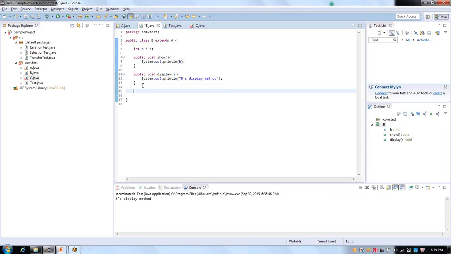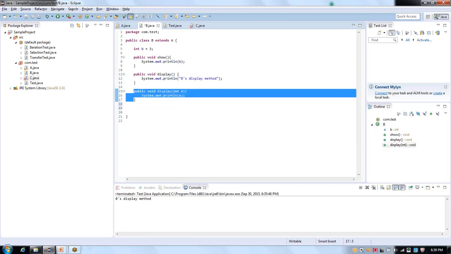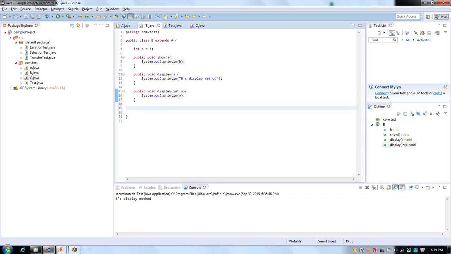See here, this display method. Public void display integer a. So same name with different arguments. Integer a, integer b, two arguments.